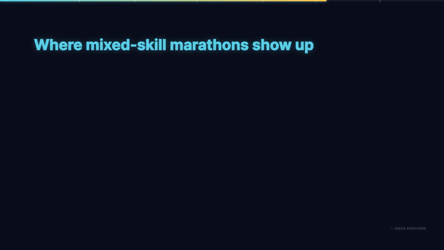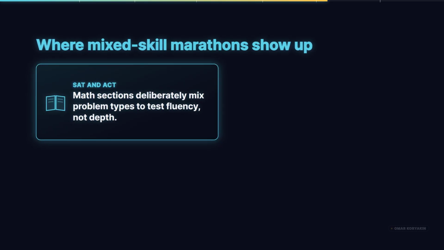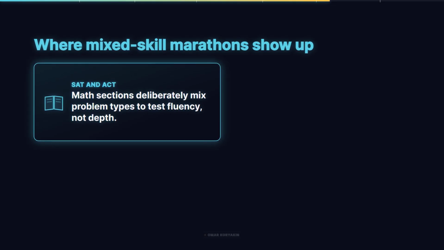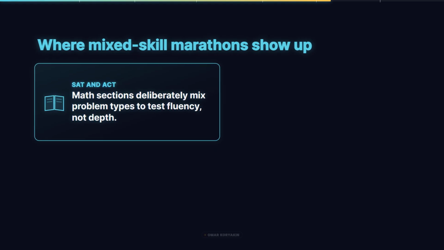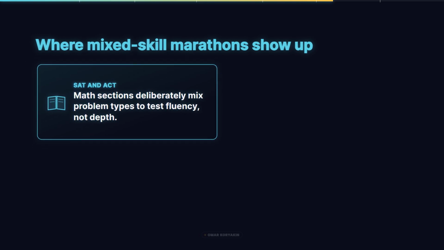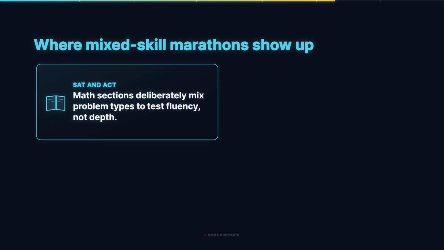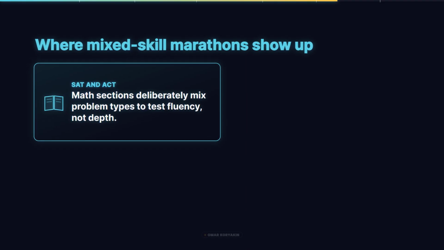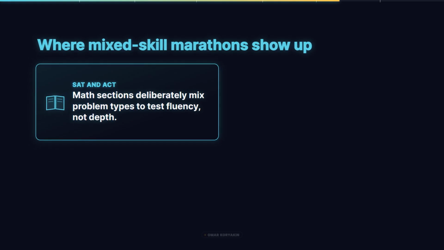4 broad domains below. On the SAT, ACT, GRE, GMAT, and most state algebra and subject tests, the math sections deliberately mix problem types within each section so that students must first identify the type of problem and then apply the relevant skill. Test writers know that mixed practice is the gold standard of fluency assessment, so they test in exactly that style. Students who have done 40 or 50 mixed practice problems before the test consistently outscore students who only did single topic drills, even when both groups have studied the same total number of hours.